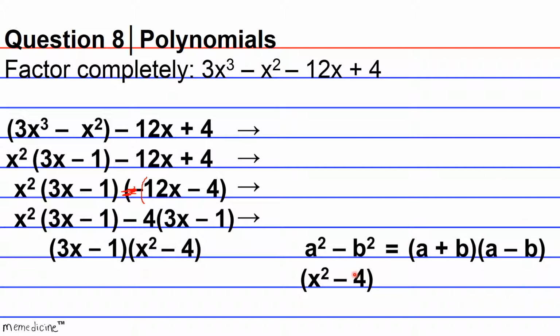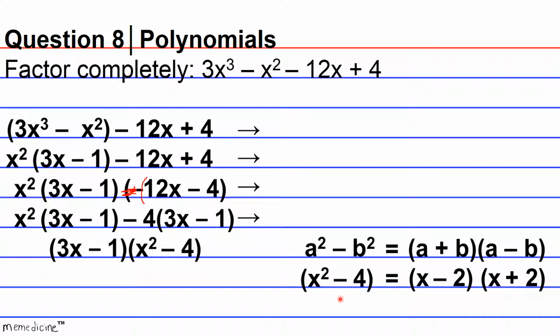So we can apply this technique to x squared minus 4, which was the second factor that we ended up with. We get x, because the square root of x squared is x, and we get 2 because the square root of 4 is 2. So we simply write that out and separate by a minus and plus sign. The order in which this is written is not important, unless you're specifically told to do so. Thus, that's it.